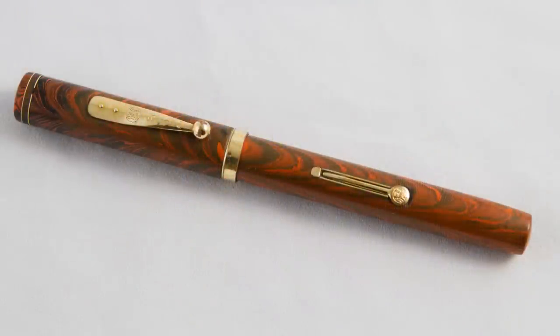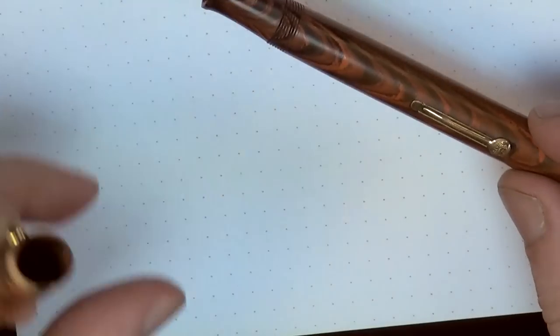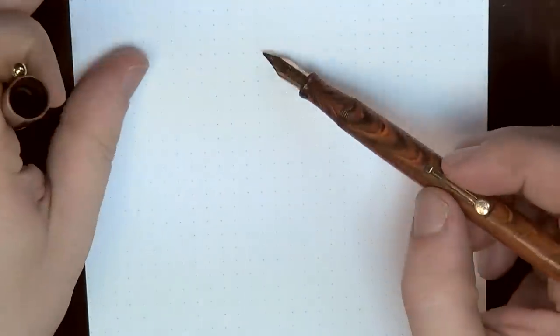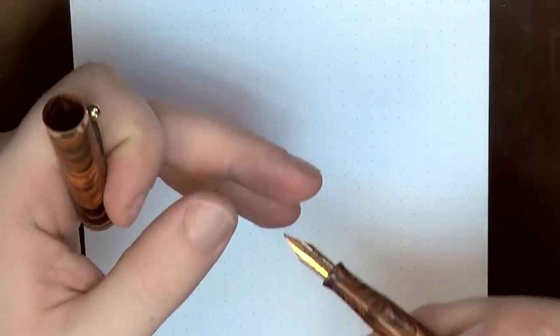Number five is this little beauty from 1927. This is a Waterman's Ideal number seven with a red flex nib. It's a beautiful vintage pen. I bought it on eBay at a pretty good price, and it's just a very, very pretty pen — in red and black swirled ebonite with a flexible nib, so you can see the tines separating there. I don't use this pen as much as I would like to. I haven't had a lot of practice in flex writing, but I love this pen and I love the way the nib feels.